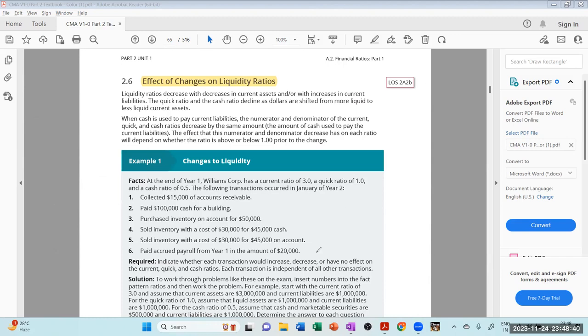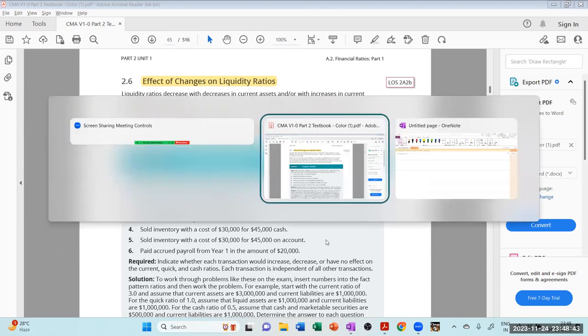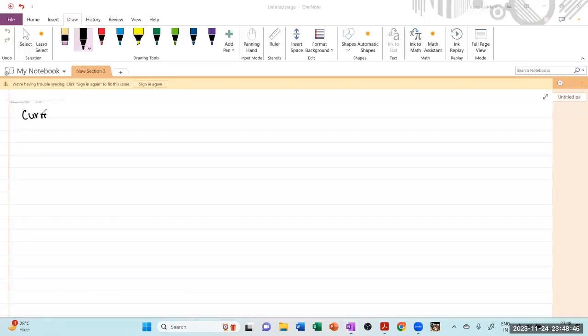First of all, this part I will take in the notebook. Your current ratio is equal to 3. Therefore, can I say that current assets upon current liabilities is equal to 3? For example, current assets are 3 lakhs and current liabilities are 1 lakh. Can I say like this? You tell me. Will you allow me to say this? Yes, sir. Agreed?